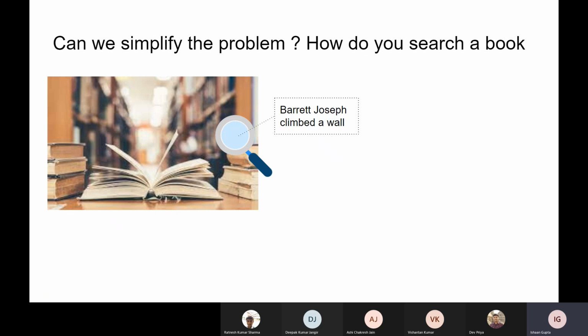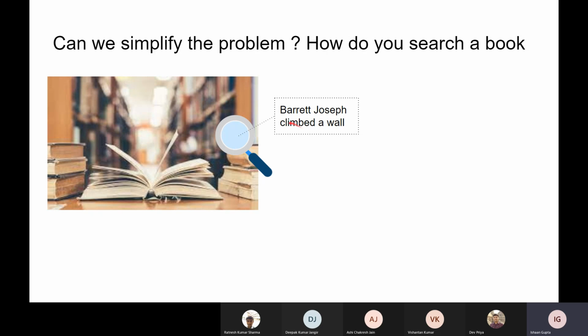So just like you have a textbook, and at the end of the book you have an index, and you want to search a sentence in the book, you would essentially try to look for keywords in your sentence which are not very common. So for example, here the name Barrett Joseph is a very uncommon name or word to encounter.